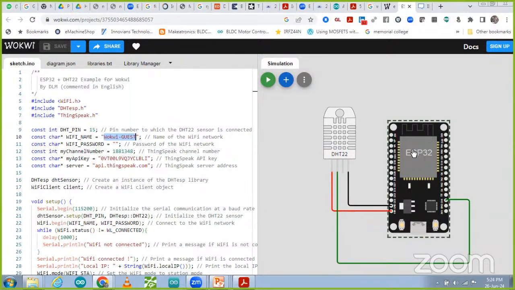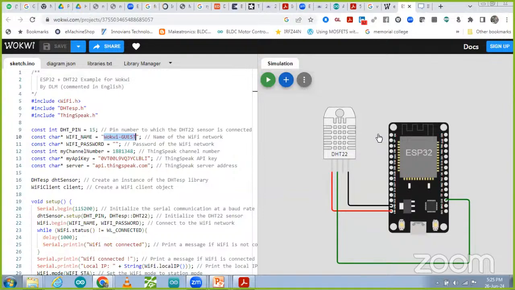So we are going to use simulations only. In the simulation, we are going to use that Wi-Fi module. Inside this Wi-Fi module, we are going to connect to the internet without having hardware. Without any hardware, we are going to connect it. So what next do we have to do over here?